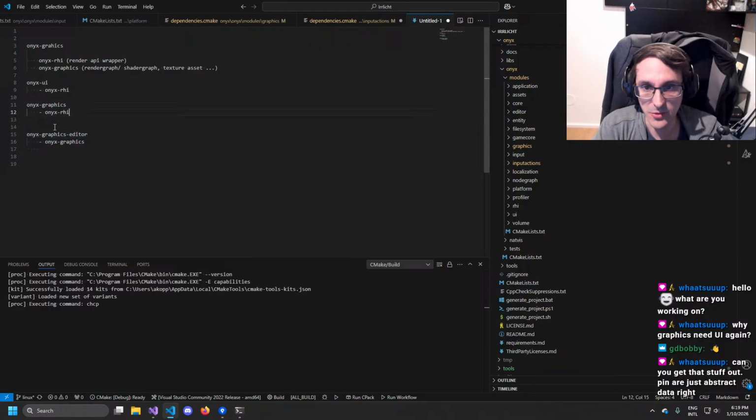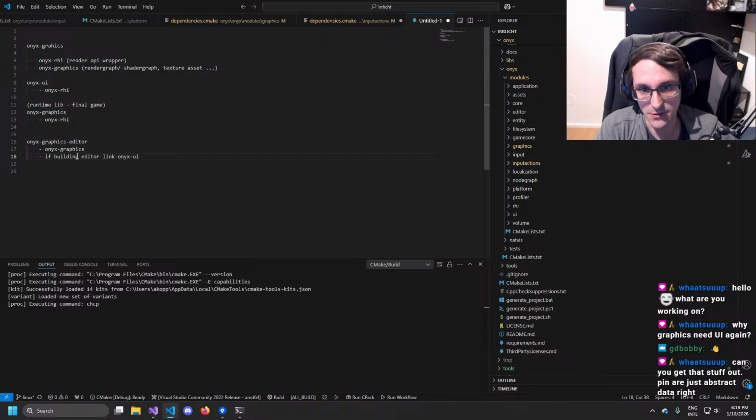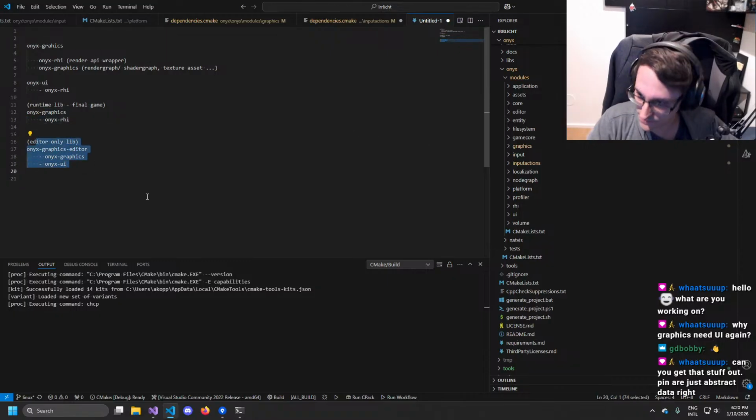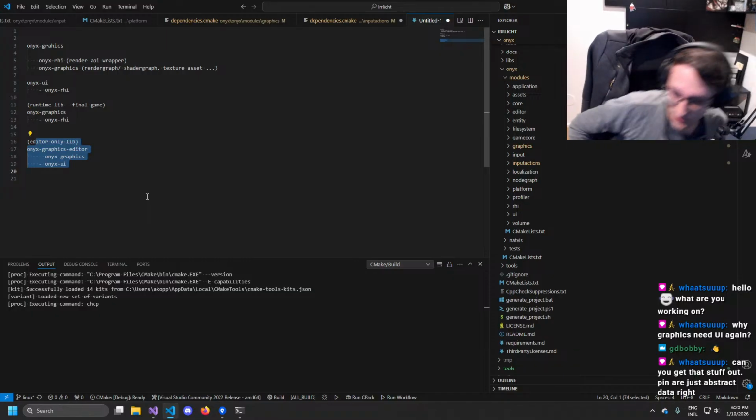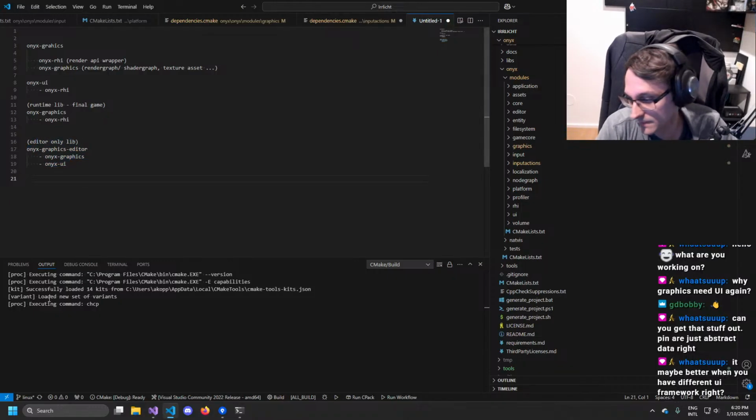That we have Onyx graphics, which is basically just the runtime lib, which is in the final game. And then we would have a split off here for the editor. Editor only lib. And then all the rendering goes in here for node graphs. This split or what? Yeah, maybe.